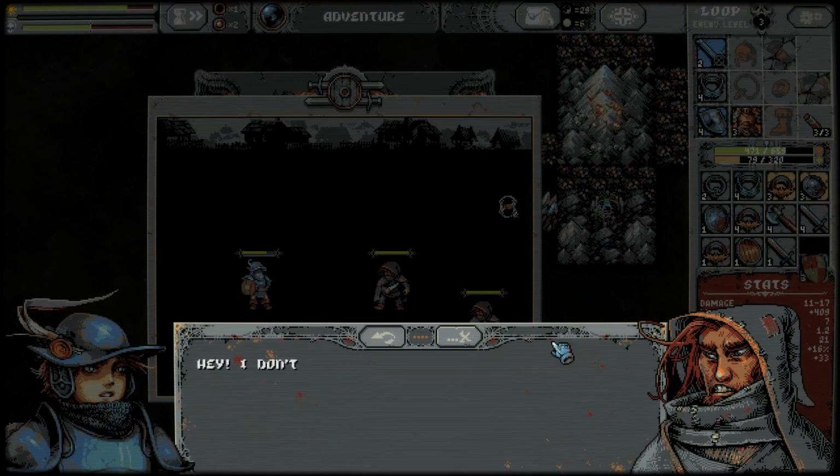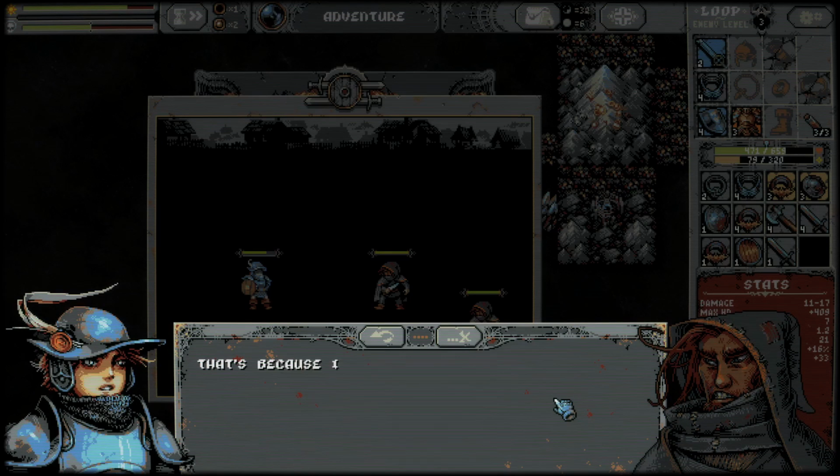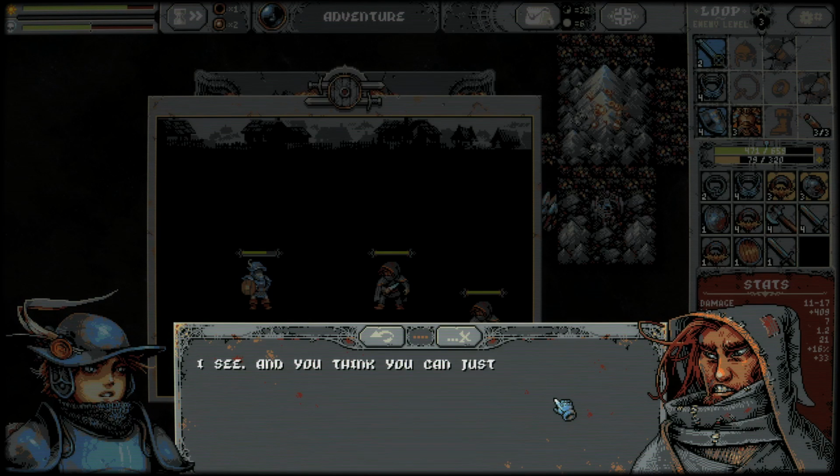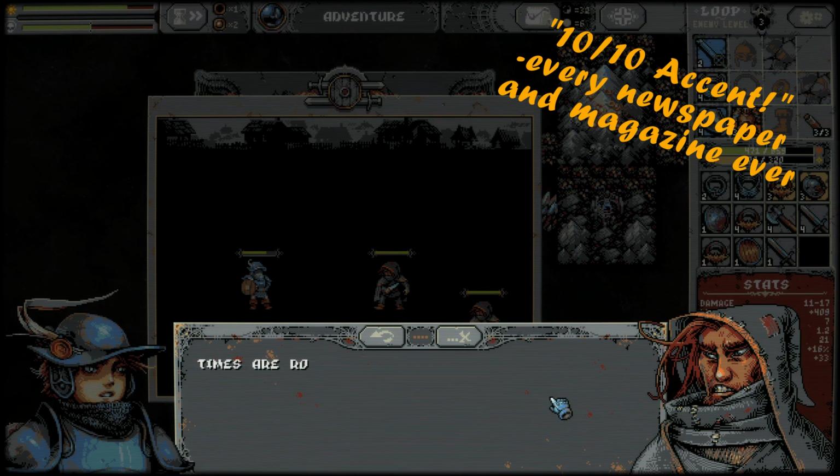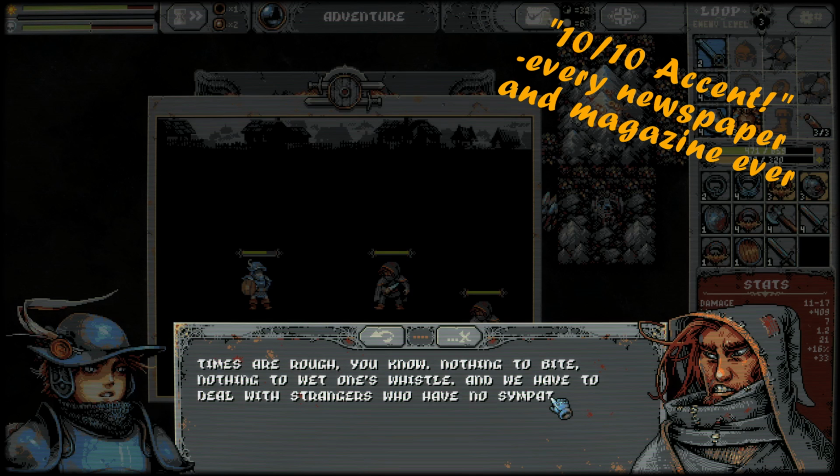That ring's probably no good. Oi, I don't remember you. You don't look like a local. That's because I'm not. I see. And you think you could just wander these parts without consequences? Times are rough, you know. Nothing to bite, nothing to wet one's whistle. And we have to deal with strangers who have no sympathy for our poverty.